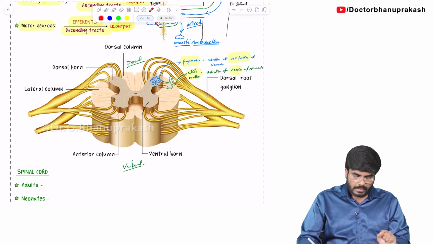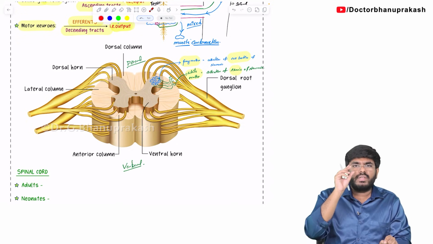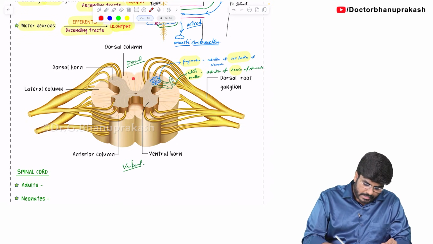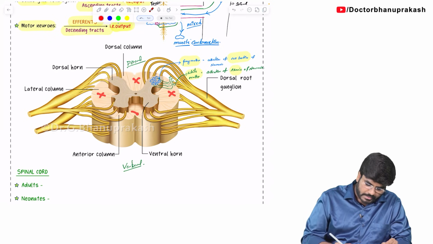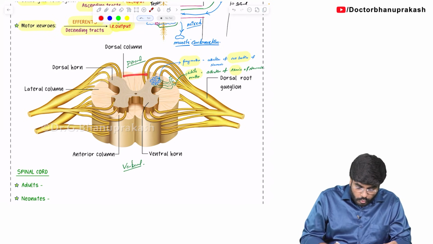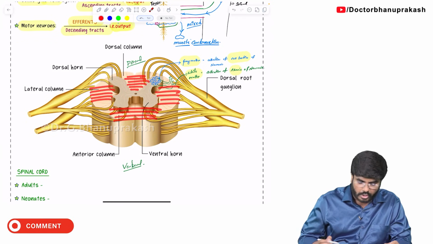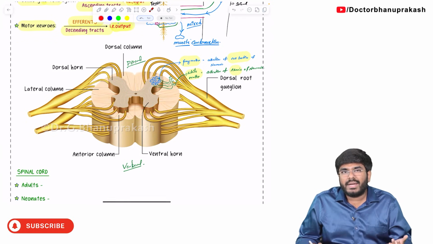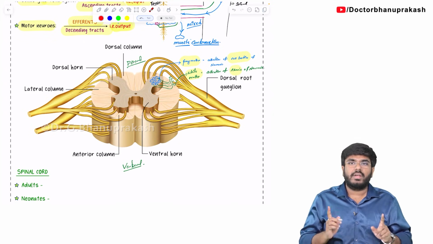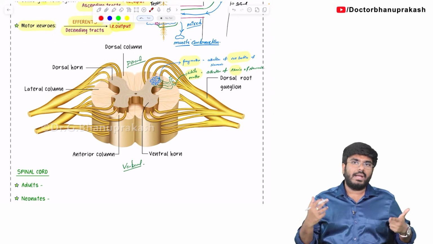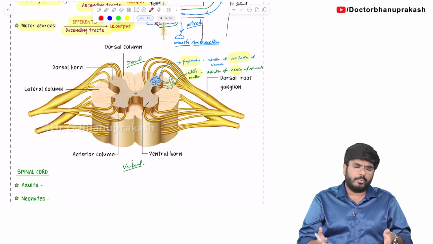Okay, fine. Now, what about the white matter? Let us divide the white matter into parts again. So, here there is white matter. This is also white matter, sir. So, white matter is divided into the dorsal column. Here is the dorsal column, here is the anterior column and these are the lateral columns. There are two lateral columns, guys. So, now grey matter is divided into dorsal horns and ventral horns, and white matter is divided into dorsal column, lateral column and anterior column, or ventral column, you can say.